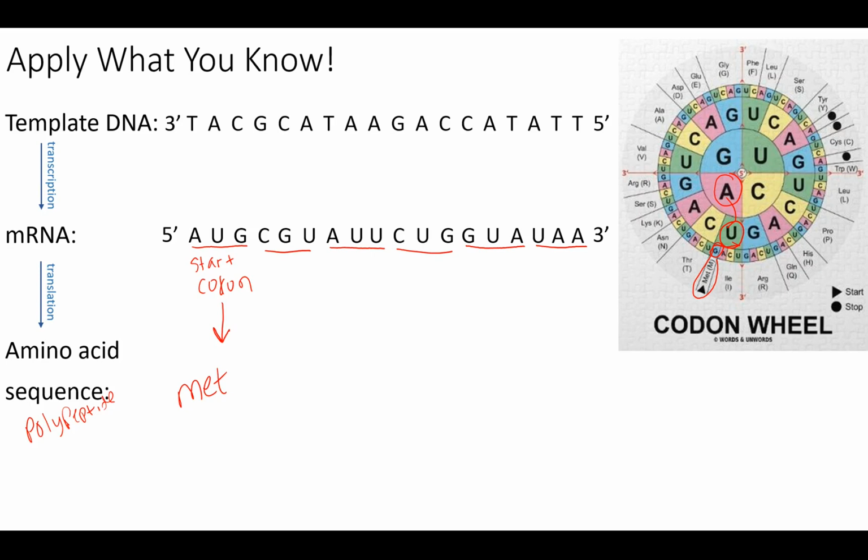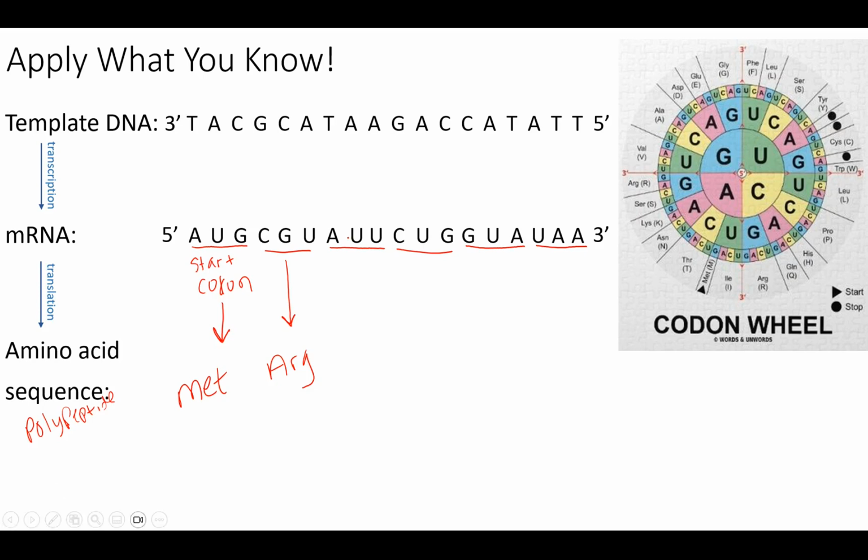All right, next up, CGU. So we're going to start here. Always start in the middle. So we're going to go C. Remember, that's limiting us to this quadrant. Then we're going to trace to the G and then to the U, and that gives us arginine. Again, I'm visual, so I just help keep myself on track. Let me go ahead and erase these doodles just so we can keep going. But while I do that, go ahead and be filling out the remaining amino acids.